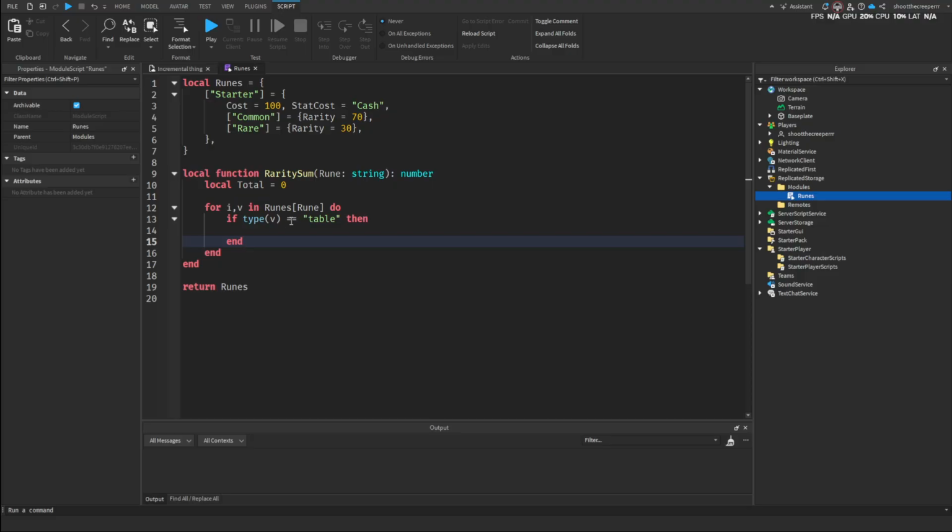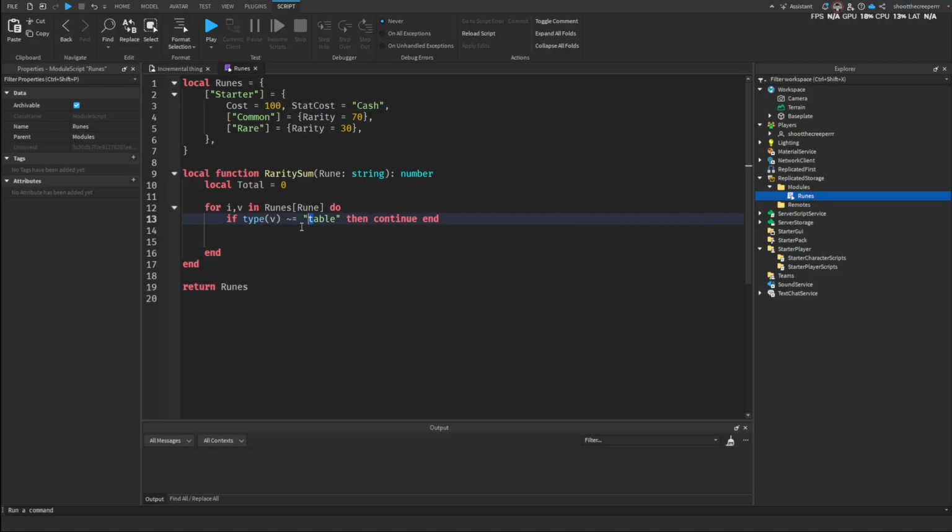And I don't know if you know this, but there's a thing called continue. Basically, it just skips the loop, so it moves on. All we have to do is just reverse the logic. So if it's not a table, meaning if it's cost or stack cost, it's going to skip the loop and move on. This way, it's not trying to find data from this, which is impossible because it's not a table. That's out of the way.